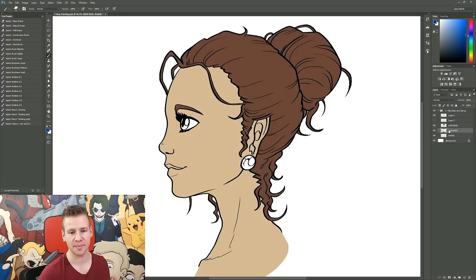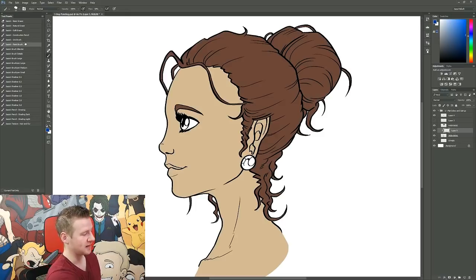Now the next step is the paint blocking. This is really the rough part, but it's also going to do the most. So to make this process really easy, I love to use a feature in Photoshop called clipping masks, and I talk about this in pretty much every Photoshop painting tutorial that I ever do. I'm sure there are other ways to do it in other programs. In Photoshop, it's really easy. You create a new layer on top of the layer you want to work on, and then you Alt-click the line between these two layers.